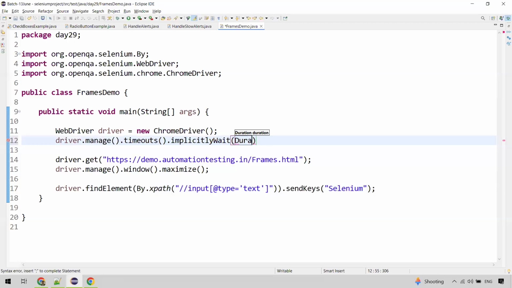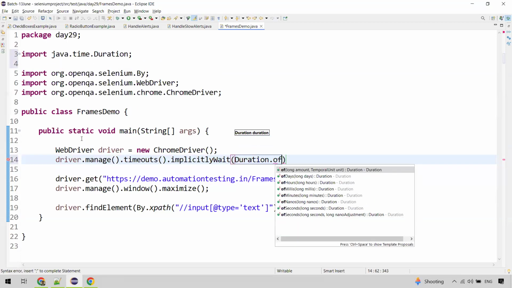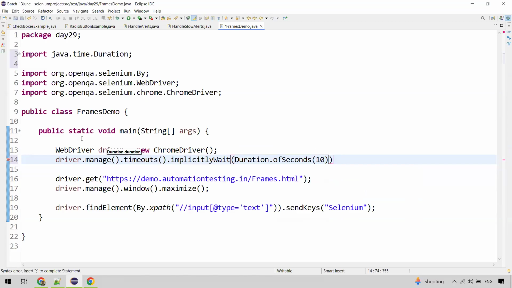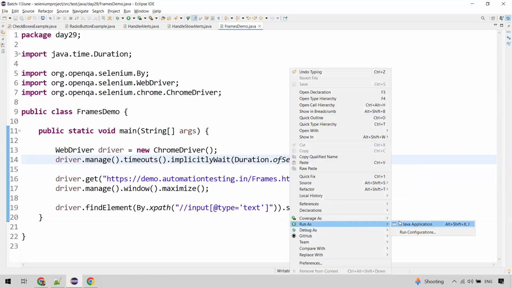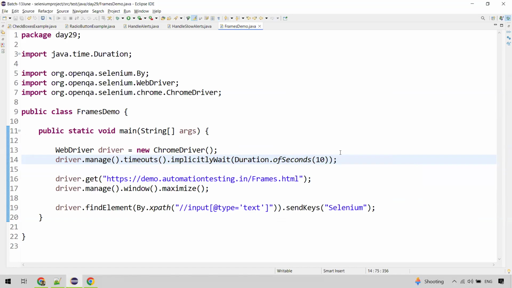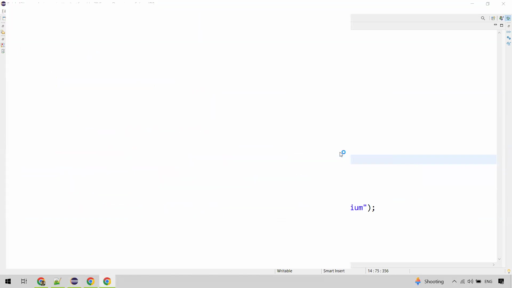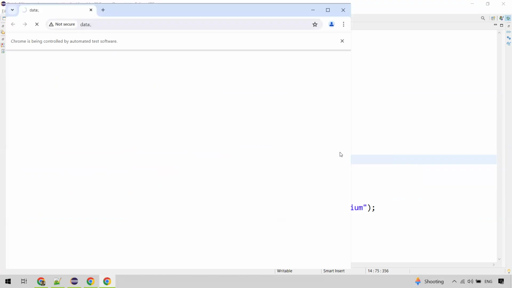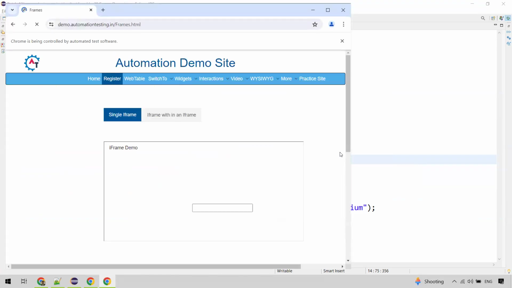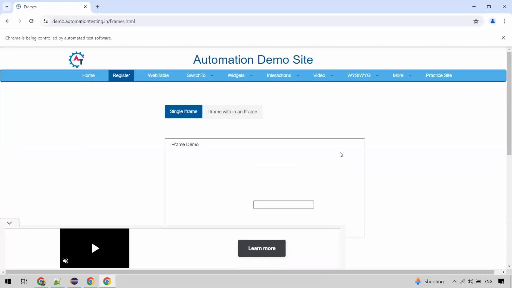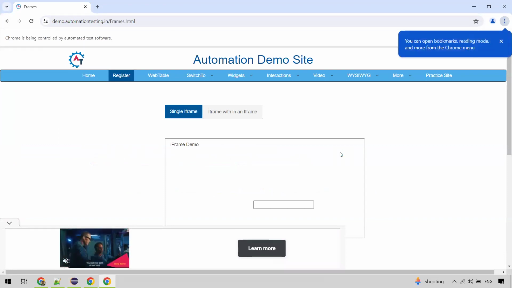So let's wait for an ample time of 10 seconds. Now let's see. We're just verifying if the input text box is taking some time to load, and if that might be the cause. Definitely it is not the locator.